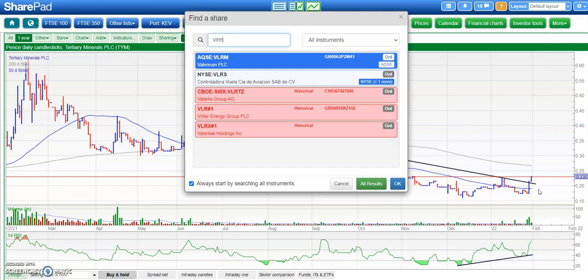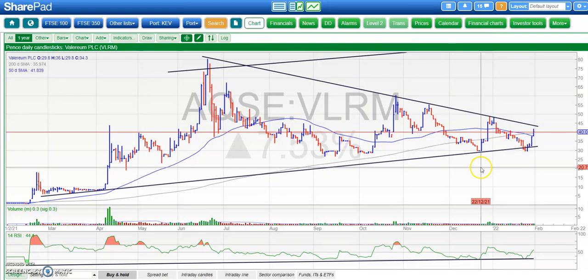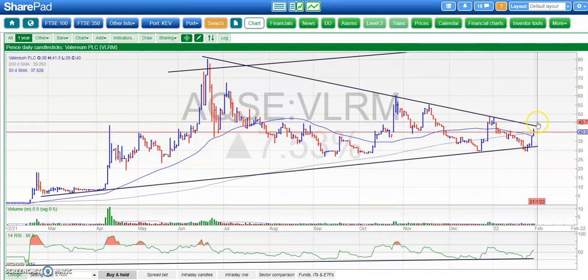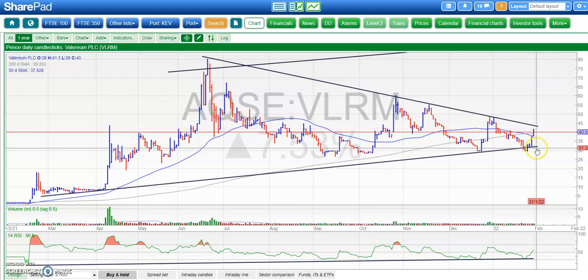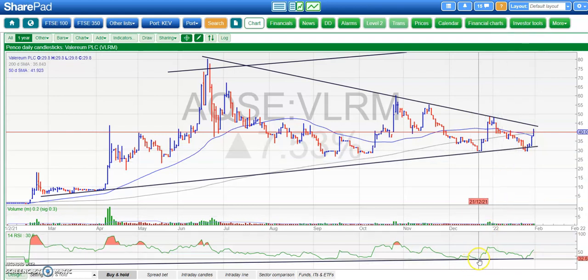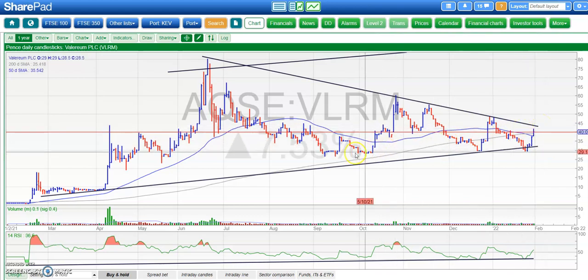Another stock from Aquis — Valerium — which had good news near the close on Friday. We're in a symmetrical triangle that's been in place for most of the last year, hoping for fourth time lucky breaking the line of resistance from June at 0.44p. An end-of-day close through 0.44 should give us at least a retest of October resistance at 0.60p. It would be surprising to see any weakness below 0.30p given the long bullish divergence line from last February — I think we've done enough tests of that area over the recent past.